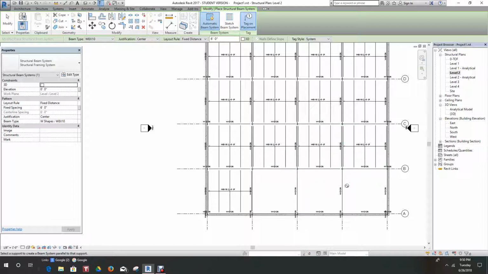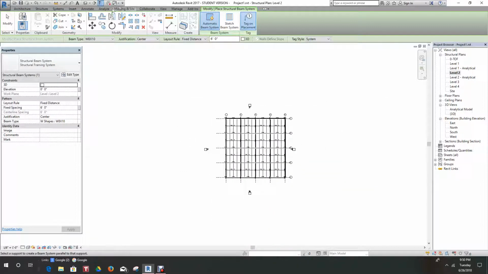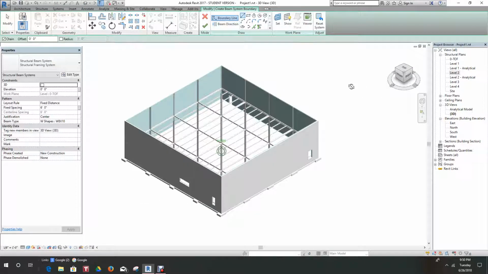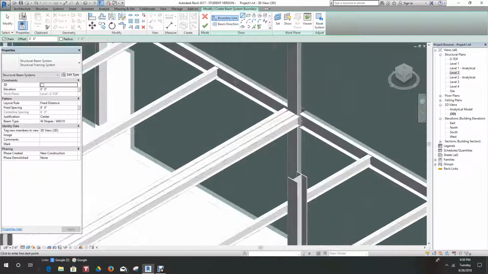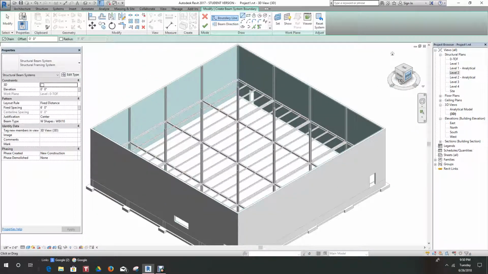Just place your beam systems here. And there. Back in the 3D view, as you can see, we have our beam and our beam systems placed. And we have some openings.